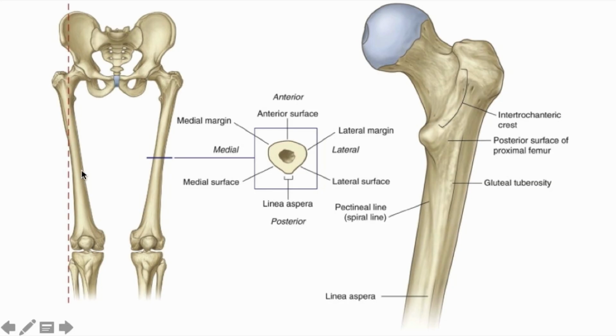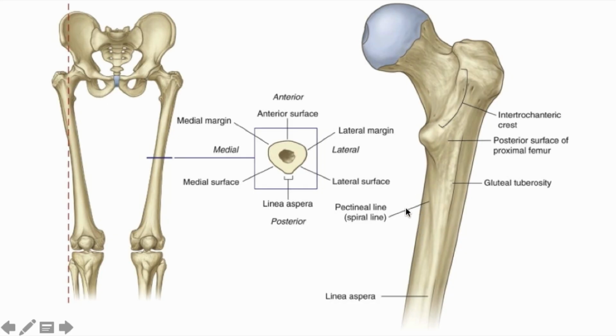The middle third of the shaft of the femur is triangular in shape, if you can see here. Triangular in shape with smooth lateral and medial margins between the anterior, lateral, and medial surfaces. The posterior margin is broad and forms a prominent raised crest, the linea aspera, where all the muscles attach back here.